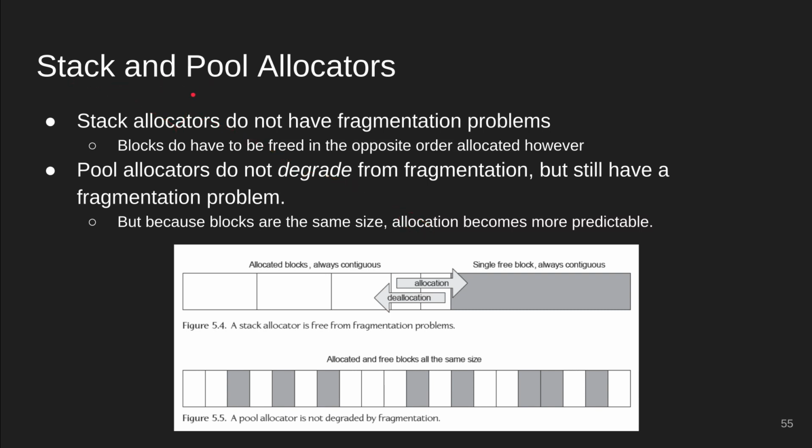Stack and pool allocators. Stack allocators themselves don't have any fragmentation problems, because you just have a stack here. You allocate on the top. It's exactly a stack data structure, and you have to remove the blocks in last in, first out order. So maybe long-lived items get allocated first, and then as new things happen, they get allocated. This might make sense with a stack-based allocator, because then you're guaranteed to always have the largest amount of free space available, because there's zero fragmentation.